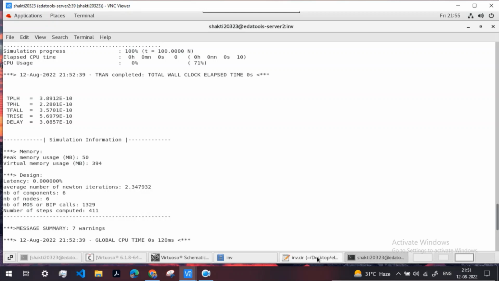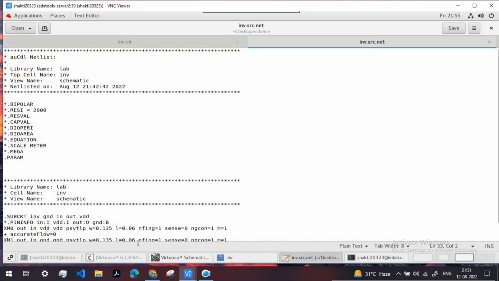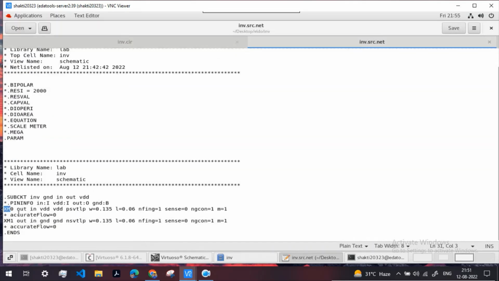So to do these things, you again need to go to the netlist that you have created, and inside the netlist you can see the instantiation of transistors. So this is the transistor PSVTLP and this is the transistor NSVTLP. So inside the netlist, you can play with these numbers W and L to obtain the parameters which you want.